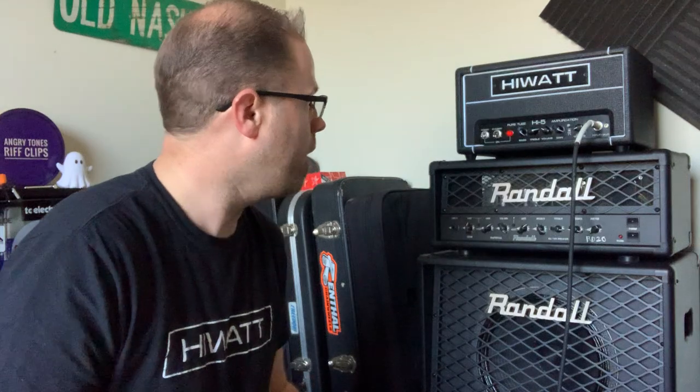Let's go over the cons real quick. We went over the mid-range. I do wish I had a mid-range, but I'm getting by. It's making do. I do wish HIWATT would have added, in my opinion, an effects loop. You can run your effects through the front, but I'm an effects loop kind of guy. I like to use EQs sometimes. I like to use a BBE Sonic Stomp. I like to use my delay, reverbs, all sorts of different effects. This does not have an effects loop. However, what it does have in simplicity makes up for it because the tones are killer.